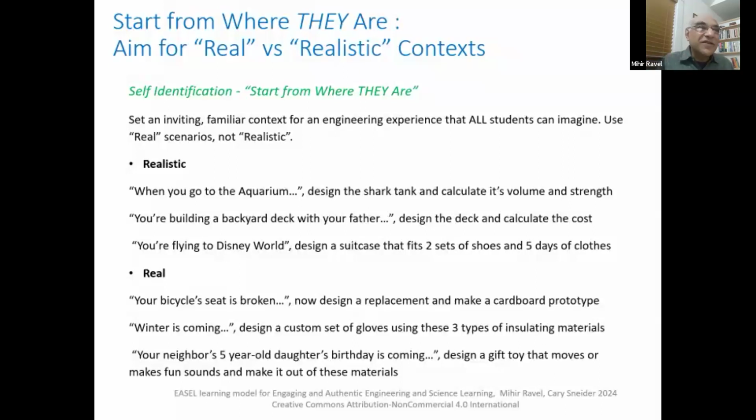Or you're going to say, okay, we're going to build a strength of materials project, we're going to build a backyard deck. Well, these kids are living in apartments. They don't have backyards. They don't have tools. They don't have parents that are going to go do construction projects. So that was realistic, but maybe not real. Was there something that is really real, but still has materials and construction, but would fit in an apartment, or a house or whatever? And not to mention some fraction of the kids, I mean, they're living on streets.